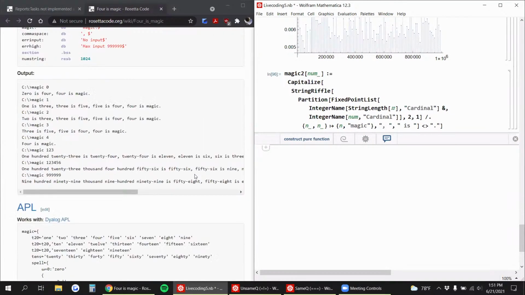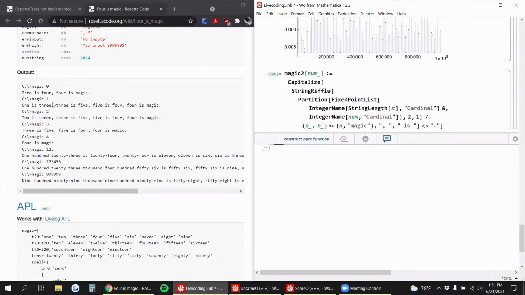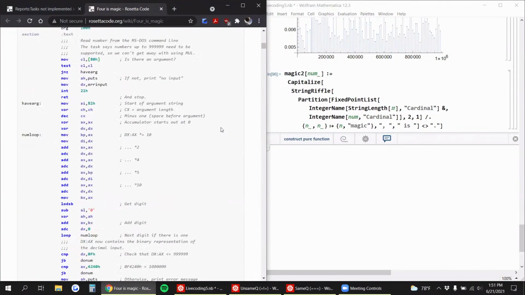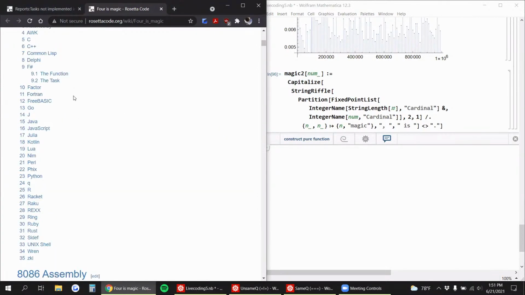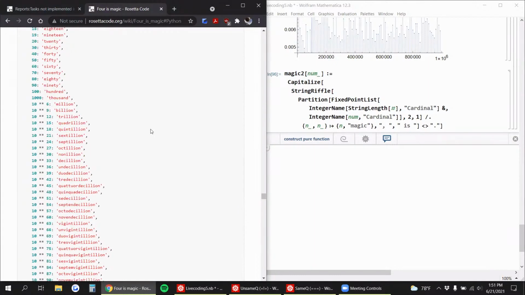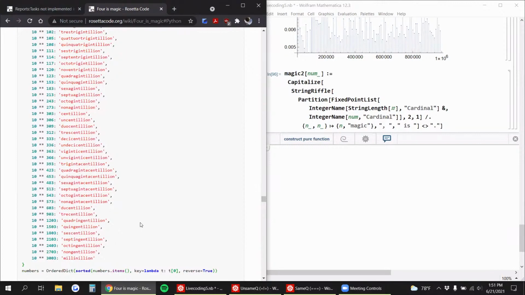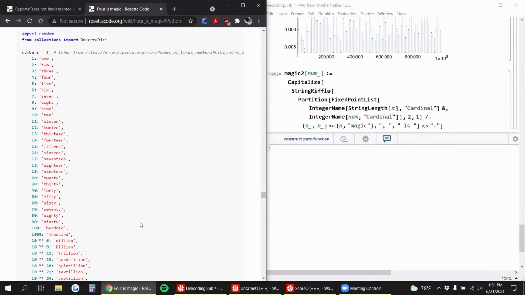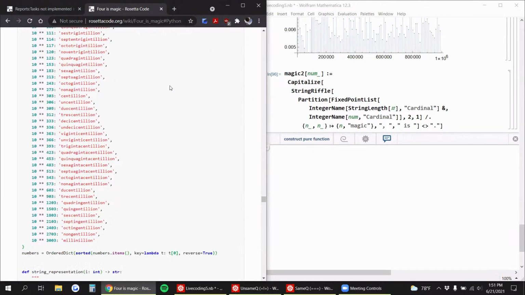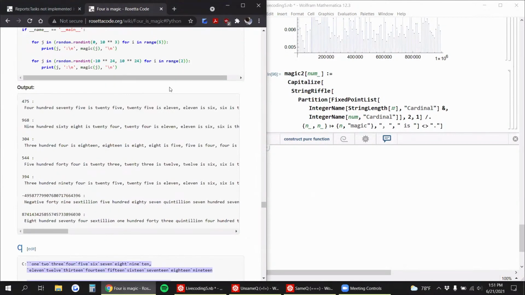Looking at some of the other solutions, a lot of them can go a lot higher, but that's because they pull like a list offline of all numbers, like all digits available. Now that being said, a lot of them are just basing it off Wikipedia, and I'm pretty sure you could just call the Wikipedia thing and it would give you the list from the Wikipedia article. So theoretically, we could do it in less.